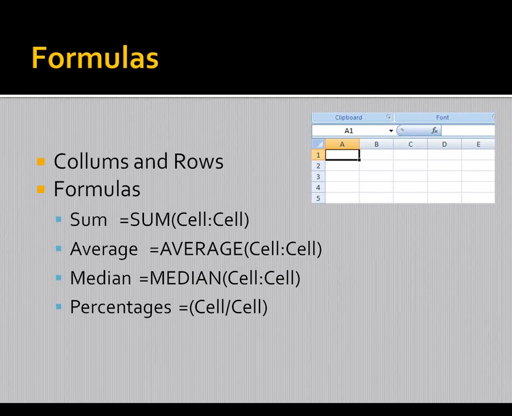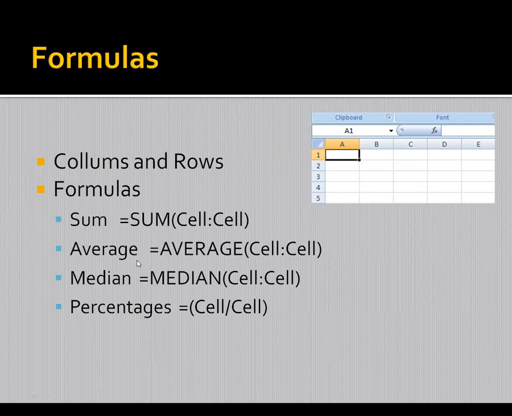All right. So when talking about Excel, the basic concept is that it's broken down into columns and rows. If you look across the little screenshot I have here, the columns are the A, B, C, D, E, F, G, so on and so forth. They go up and down, and the rows are the ones that go across, so 1, 2, 3, 4, 5. You can determine what cell you're working with within Excel by matching up the column and the row. So you could go to B2 or C3 or D4 or D5, whatever. And within those, you can put formulas in order to calculate the data.